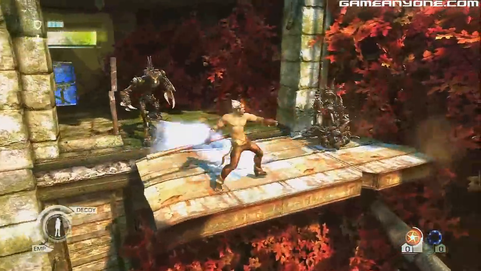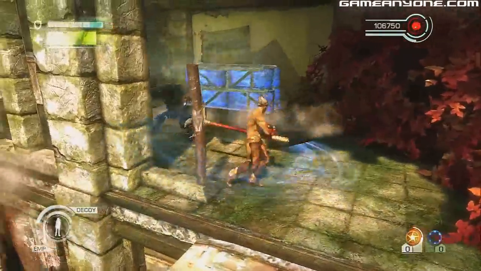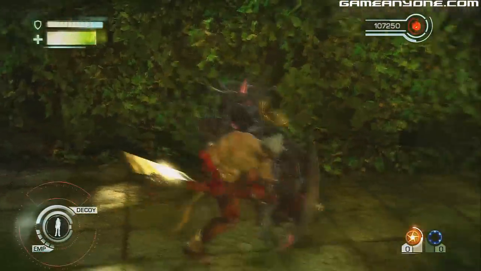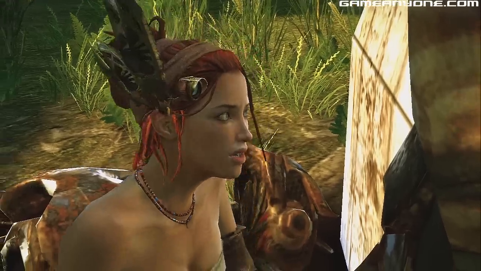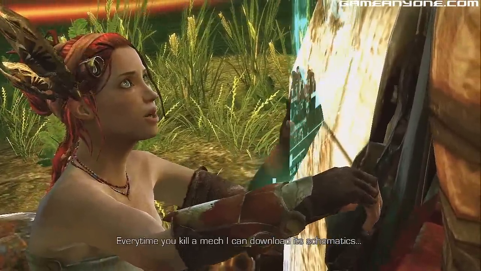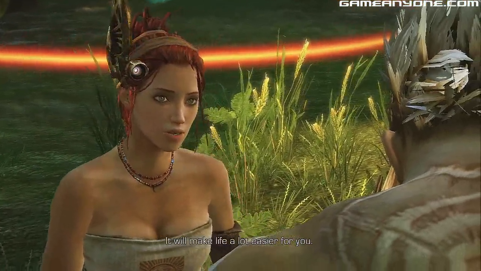Oh, behave yourselves now. It's worse than getting cornered. Right, let's get rid of them. Are you okay? Do I look okay? Every time you kill a mech, I can download its schematics. Figure out what makes it tick. It'll make life a lot easier for you.